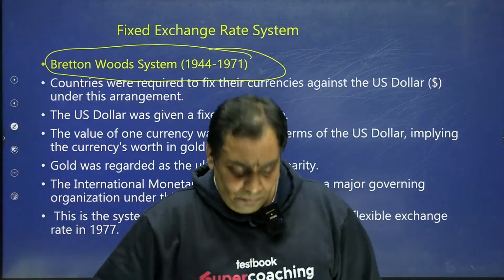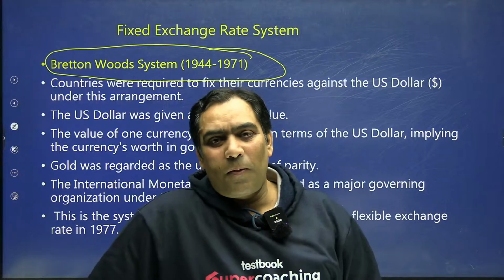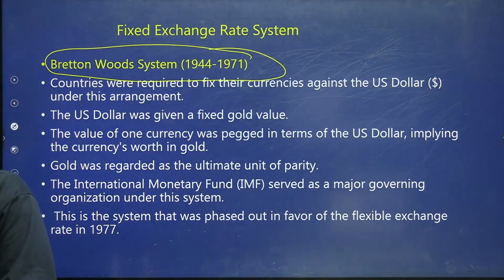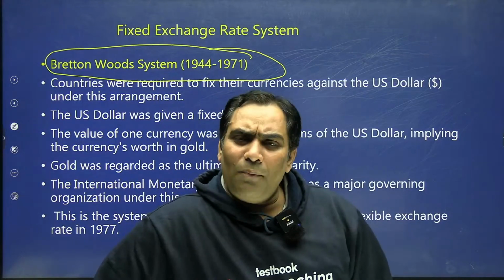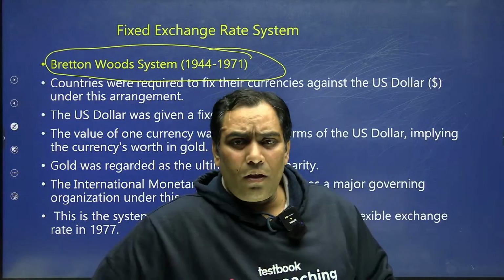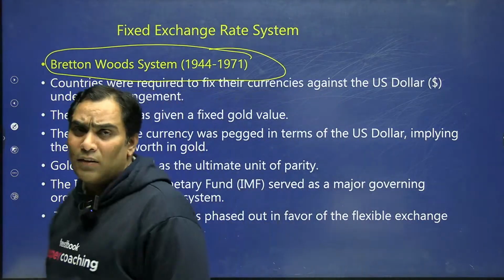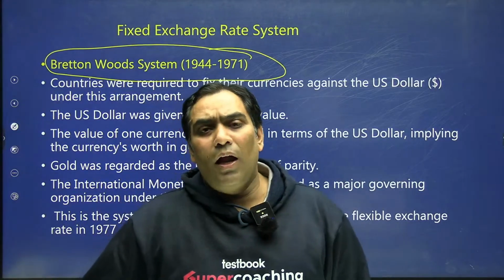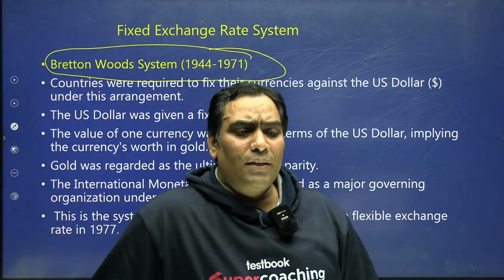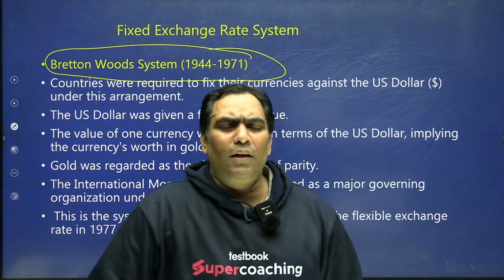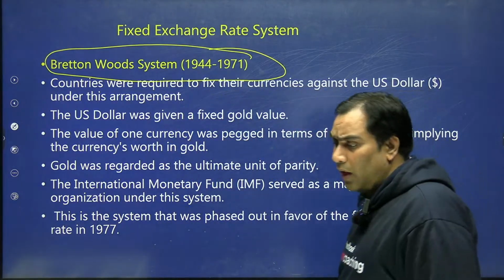Under this system, the US allowed full convertibility of gold in respect to dollar. We already know that USA was the superpower, and is still a superpower. And why are they a superpower? Because they have the economic resources. USA is the most advanced country. This Bretton Woods system was supervised by the IMF, the International Monetary Fund. The rates were not fixed by countries' central monetary authorities, rather they were fixed by the International Monetary Fund.